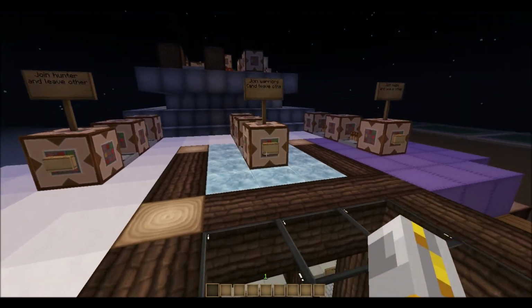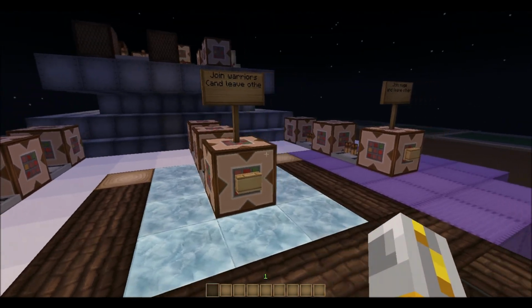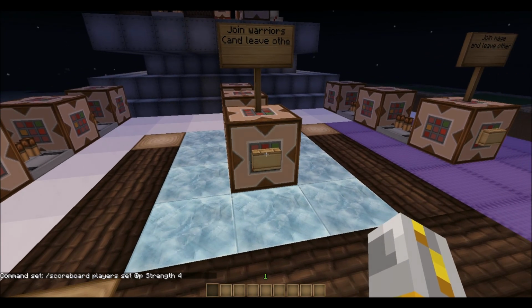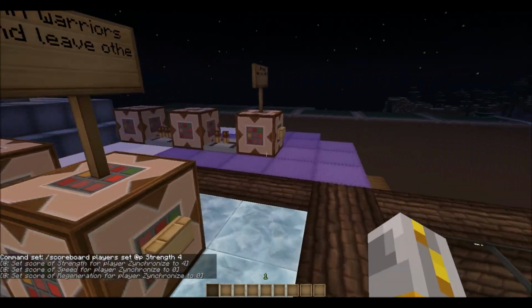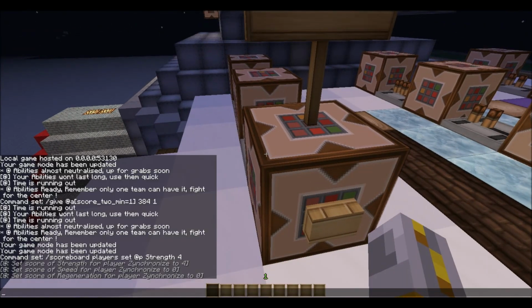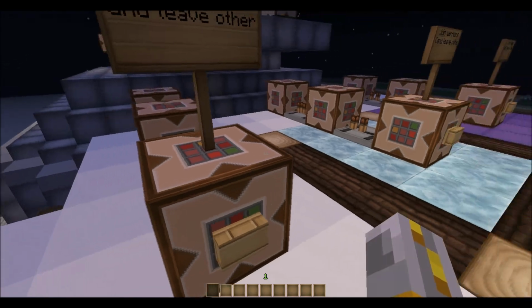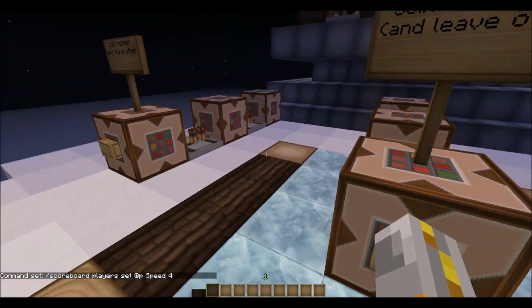Up here, yep, there we go. Up here we have the class selectors, and by pressing the button, not the command button, it'll make you join that class. Now, classes aren't actually teams. I've just set the classes up as scores, which does actually make it considerably easier, so the players don't have to be on two separate teams. I have command blocks over here that will detect the score and give them effects depending on what their score is.